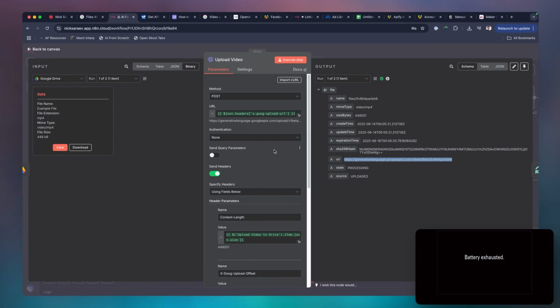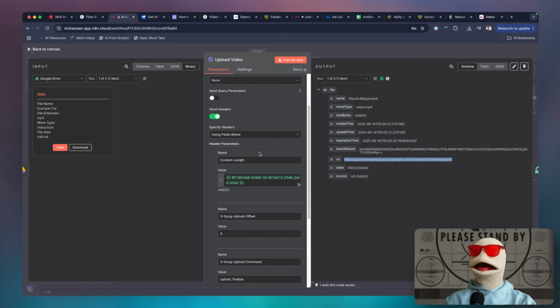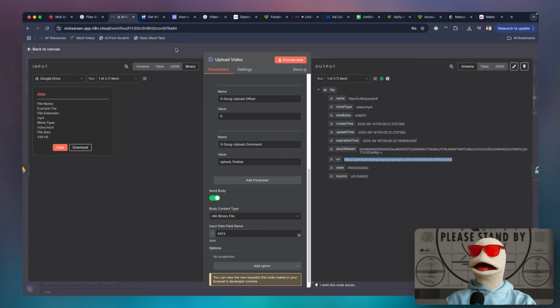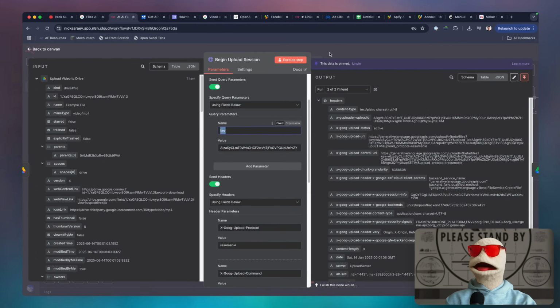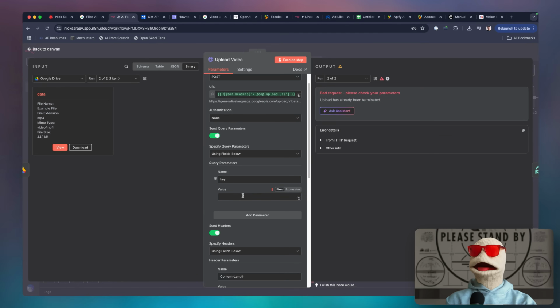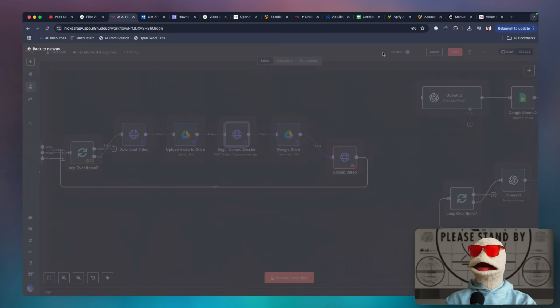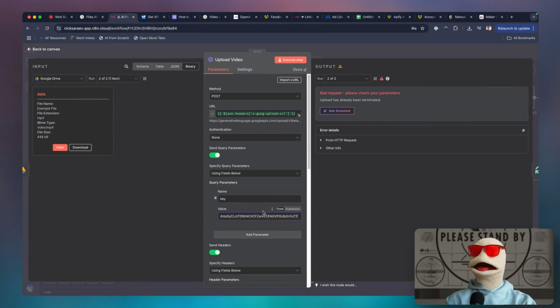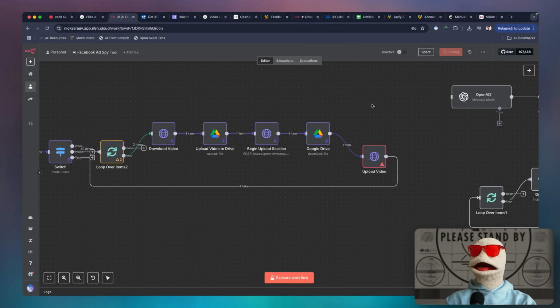Nice. Okay, cool. We did feed the API key in, right? Oh, did we not? We didn't feed in an API key? We got to feed in the API key all the time. Query parameters is key. So key. Then we paste in the key. Duh. All right. Okay, that's fine, I guess.